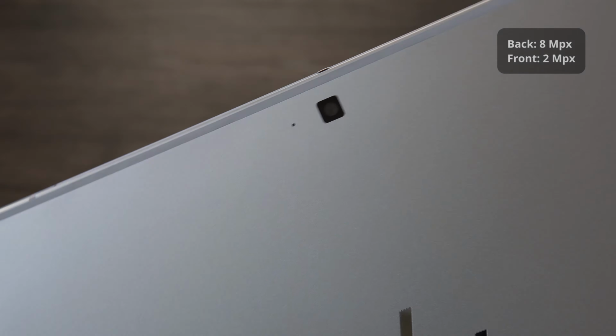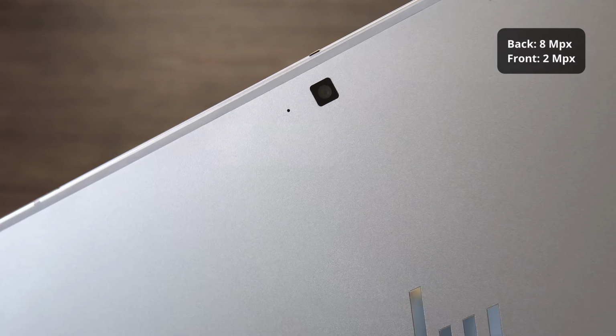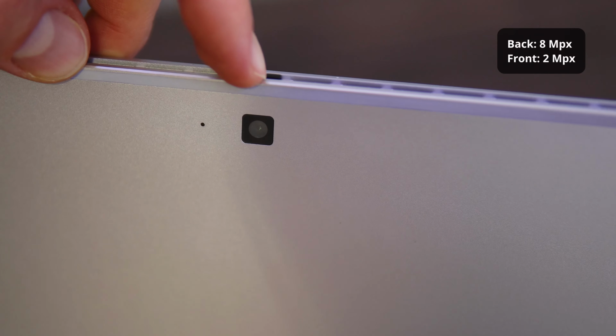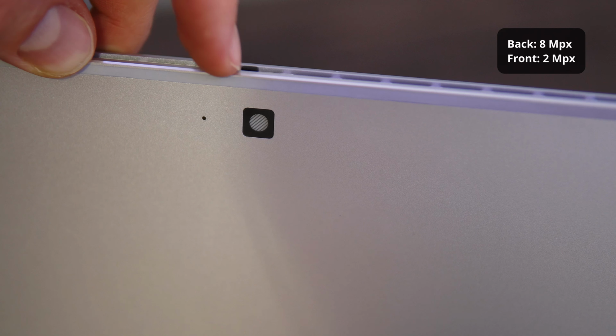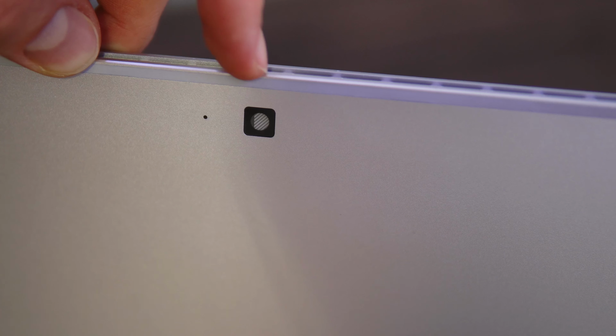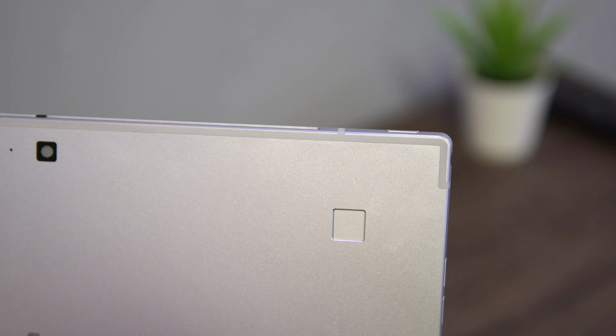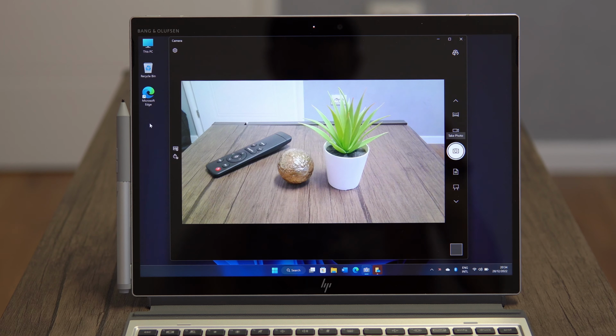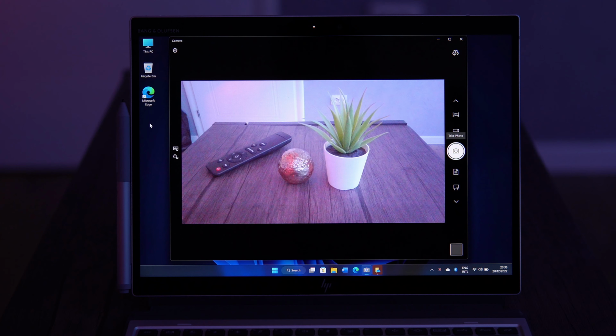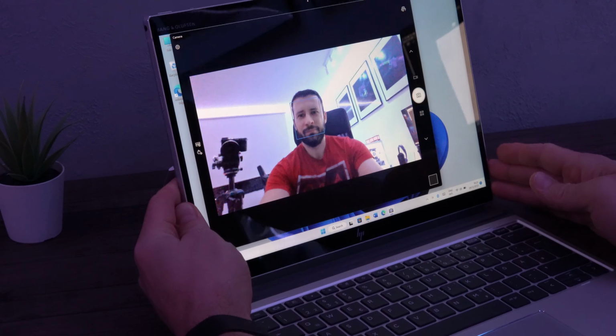The tablet has two cameras, one full HD on the front and an 8-megapixel one on the back, and this can be masked by a privacy slider, a nice little touch, useful nonetheless. There's also another microphone near the back camera and also a fingerprint reader. As far as camera quality is concerned, as expected, it's really low resolution, but okay for video conferencing and it's passable even in low light.